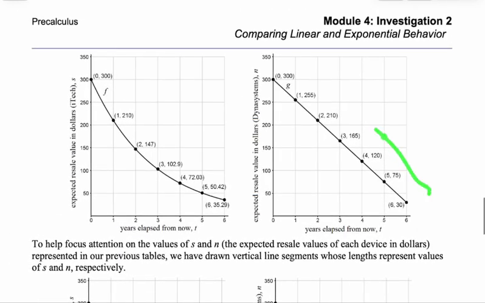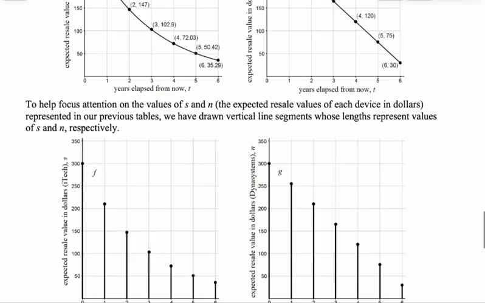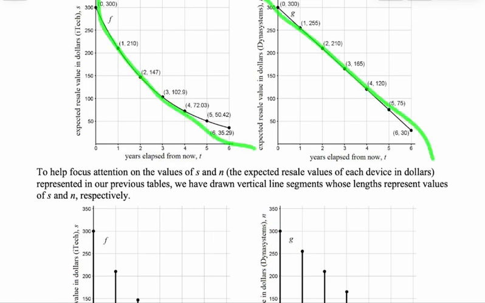Here is our linear function. We started at 300. If you explored that slope, that negative 45, we went down 45 and over 1, and down 45 and over 1, and down 45 and over 1. This doesn't have that. It has that curvature to it, okay? And so look what they've done here. They've just pulled out the exact values and see how these are perfect and these are not, okay? Now, obviously, we can have a 2.5 years, so that is a continuous function. We would connect those dots.